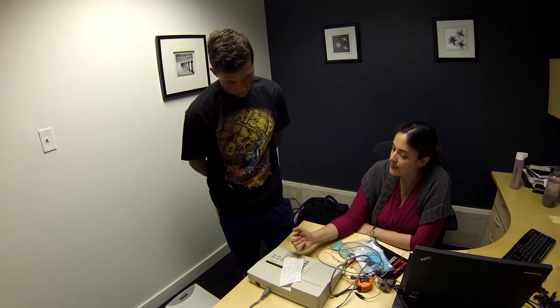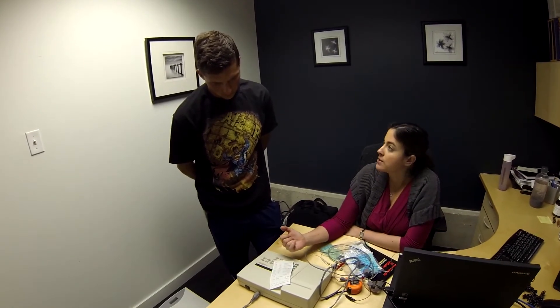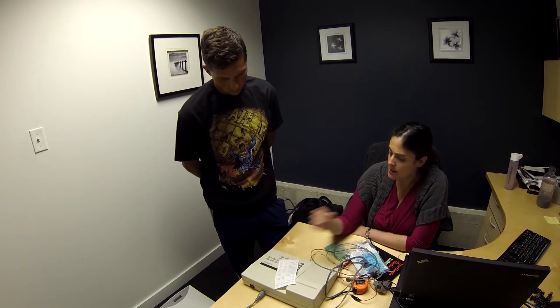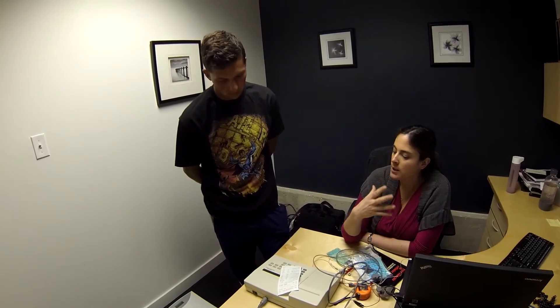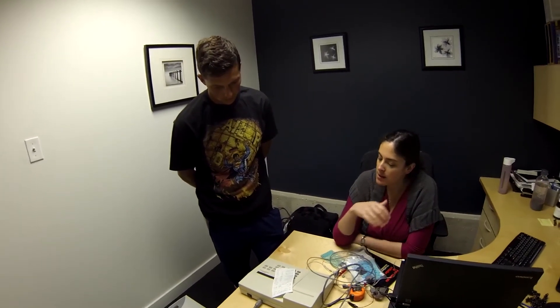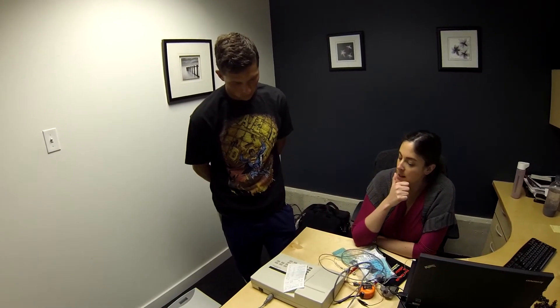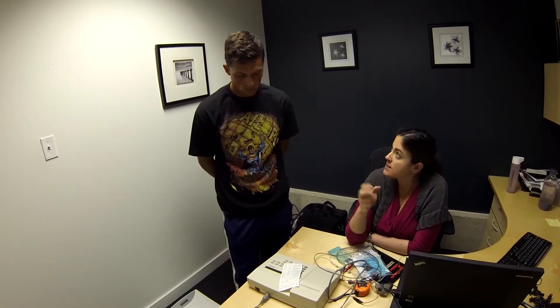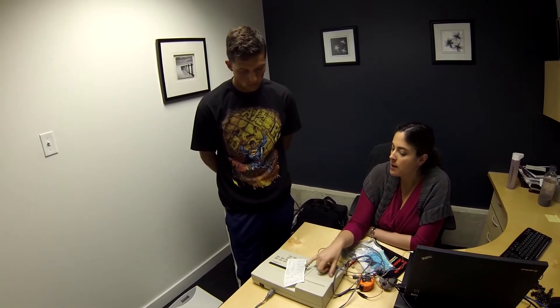The next thing I look at is basal metabolic rate. That's how many calories your body needs per day to survive at rest to maintain your weight. You're at about 2,000 calories — that's you sitting in front of the TV not moving all day. If you're athletic or physical you'd need more than 2,000. Your BMI, or body mass index, is 24.3. The traditional medical system uses BMI to classify someone as healthy weight, overweight, underweight, or obese — 18.5 to 25 is considered healthy. There are certainly limitations with using that though.